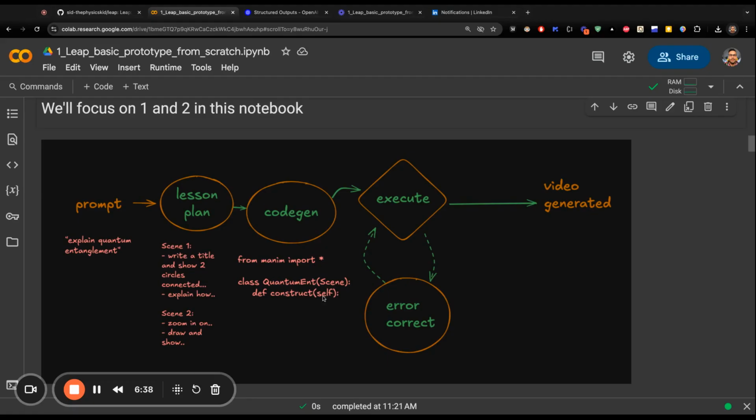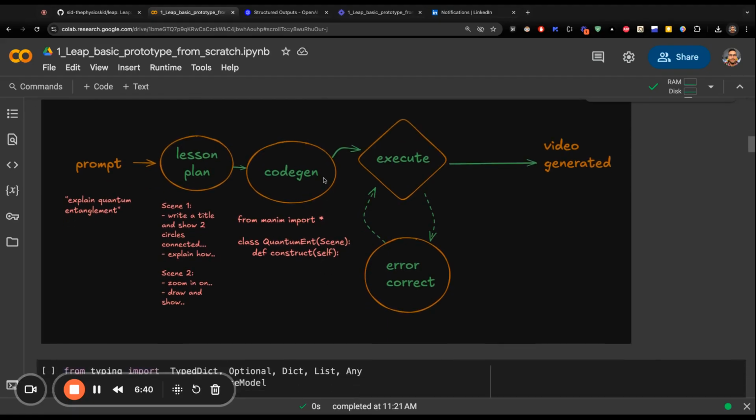Once the code is written, you want to execute it. If it executes, great, you've got a video generator. But often the LLMs are going to make simple mistakes. They will use wrong attributes, maybe the wrong class sometimes, or some of the methods might be wrong. At that point, it's ideal to have an error correction node, so that if the execution fails, we can pass the error to this node, which has the original code and the errors that it got.